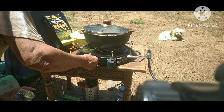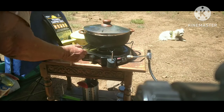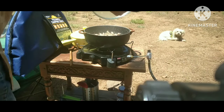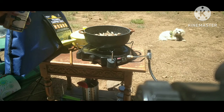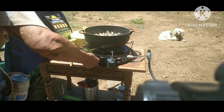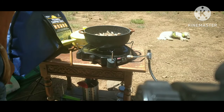Now I'm adjusting. I want it to just simmer for a little while, but I can't seem to get the flame low enough, because I can't see the flame, of course. So let's put in the can of cream of mushroom soup. This is when it was cheaper. Still adjusting that flame.